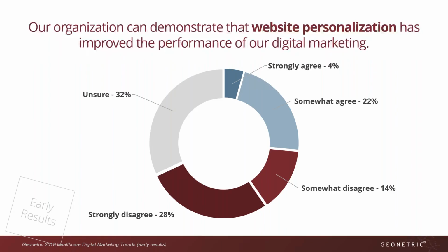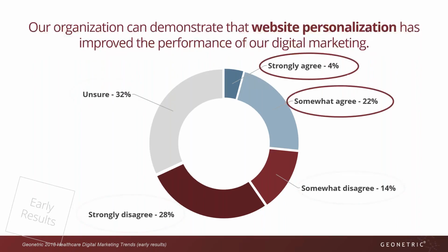So again, I don't think that means anybody's abandoning personalization as a strategy, but it really begs the question: are we doing the right things, and are we able to really prove our efforts around personalization, around marketing automation, and some of these different areas that we're spending time? We're really trying to figure out, I think, as healthcare marketers, what is the best use of this? How can we be really effective at this and growing our learnings and ability to execute on those strategies?